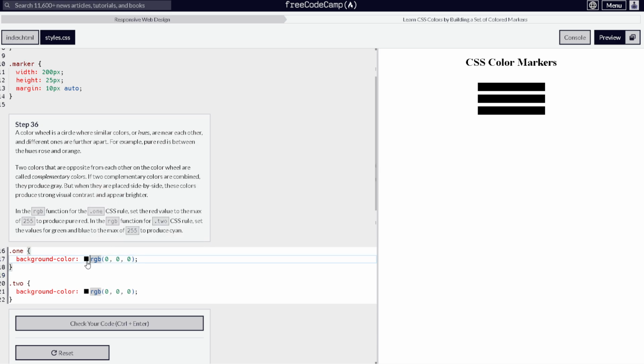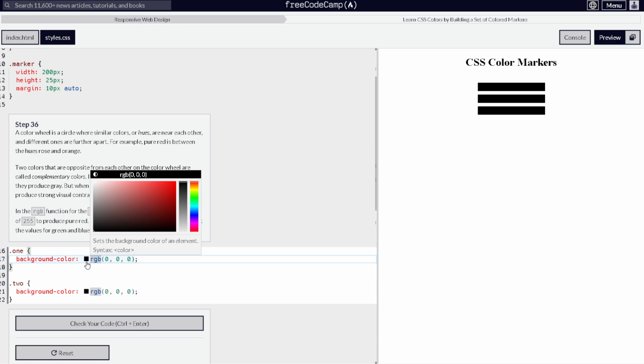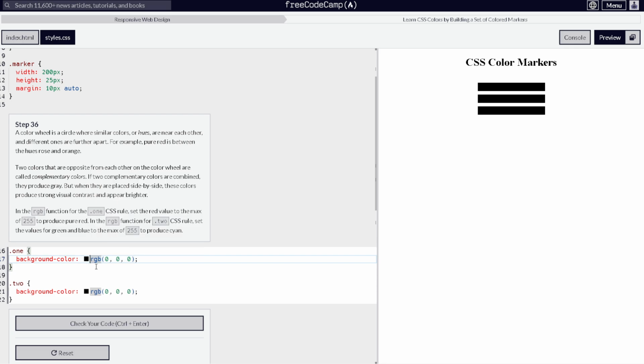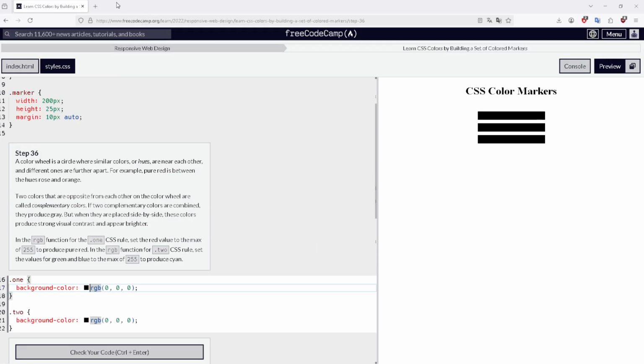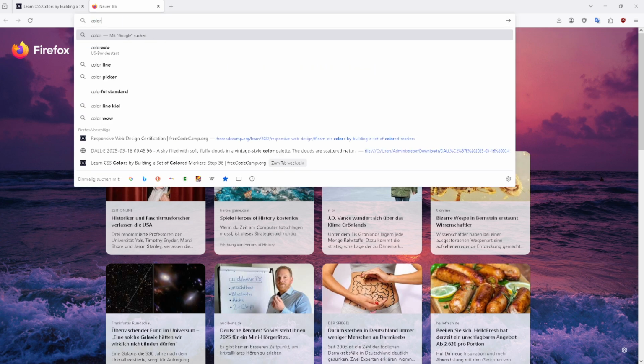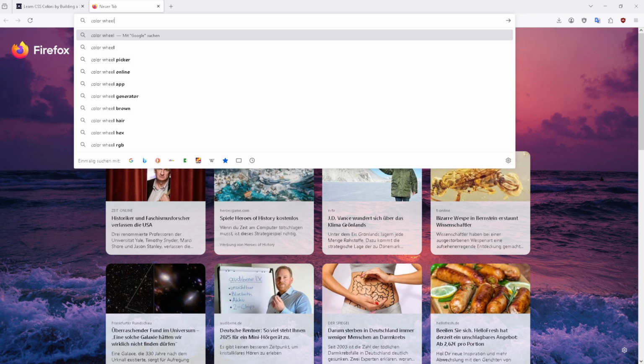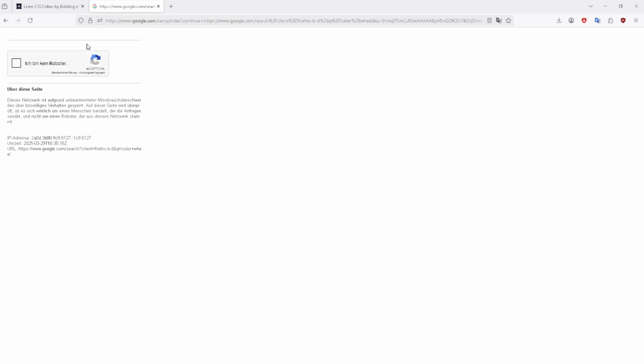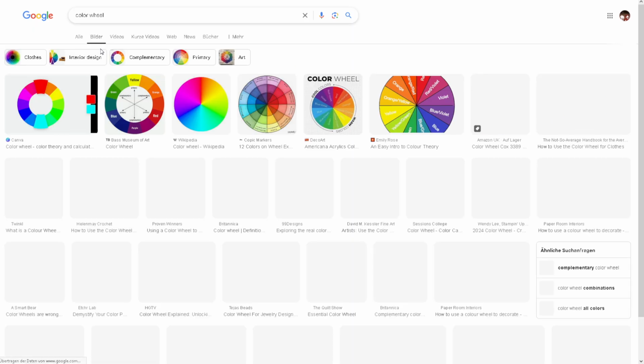So the color wheel is this thing basically. No, it's not. This is not a wheel, but it's a bit like that, I guess. Nah, it's like a big wheel with all colors. Let's Google for it. Color wheel. I am not a robot, sadly.